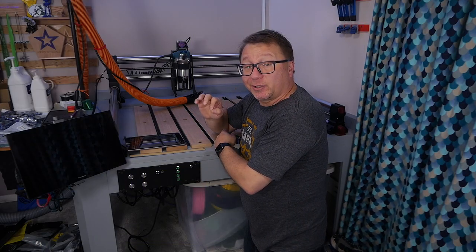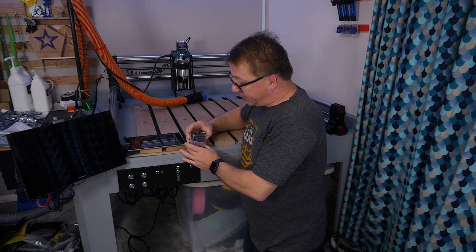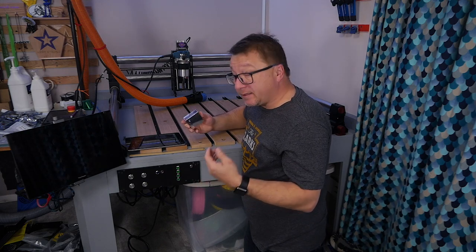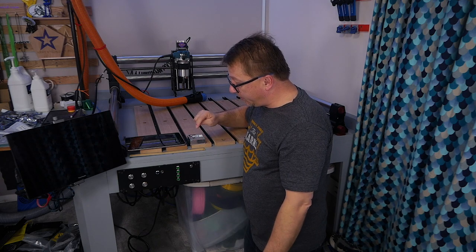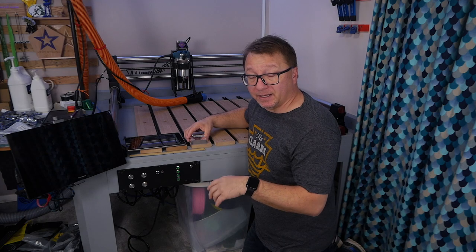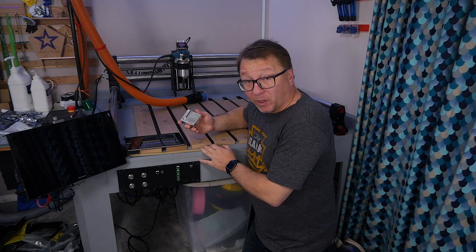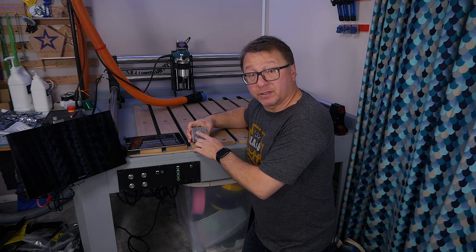The fourth option for your CNC is not quite as essential as the others, but it is incredibly helpful and expedites your workflow — and that is this setup block that allows you to zero your machine in the X, Y, and Z axes. Previously I had one that could only do the Z axis, which was fine, but this one really speeds up the process. You stick it on the corner of your workpiece and let it zero out on each side. It also reduces error during zeroing, especially if you forget to zero for some reason. The only downside is the cost — it's quite expensive for a square block of aluminum from Onefinity, but I do recommend picking one up.